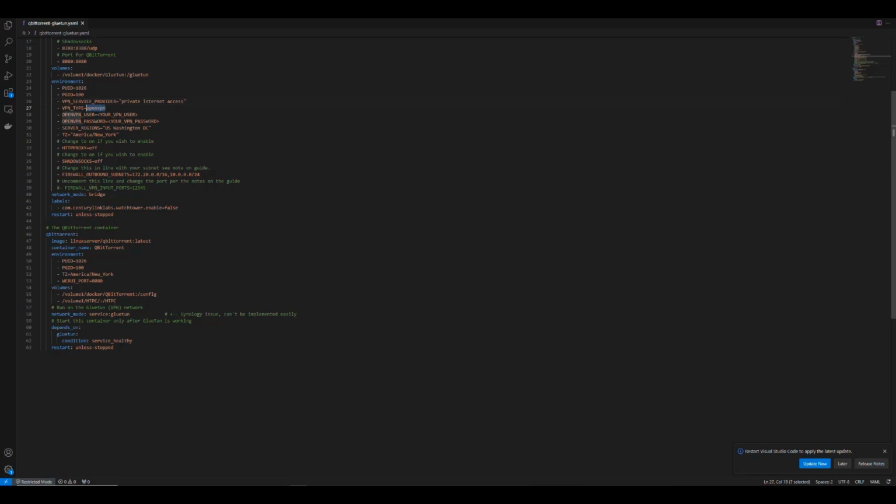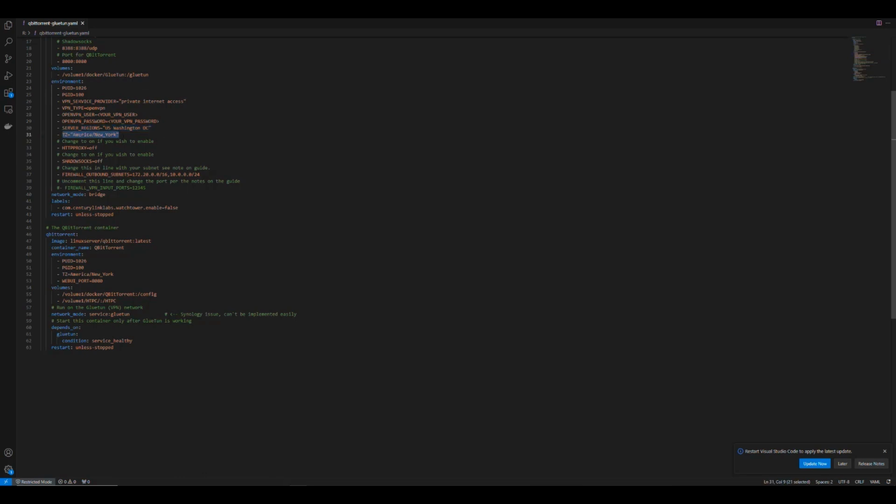And the connection type is OpenVPN, and in here you have to specify your VPN user and password for your VPN provider. And here you have the option of specifying if you want to always connect to a specific region, for example. In this case, if we leave that, we're saying connect to US Washington DC all the time. If you don't specify this, then it'll connect to any server that the VPN provider has. So I left this here for you to see, but on the actual file that I have put in the NAS, it's removed so that it can connect to wherever it pleases.